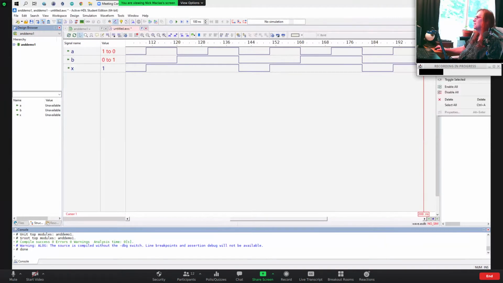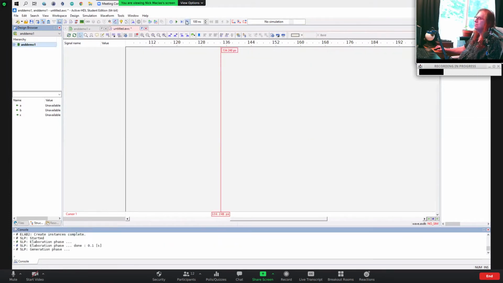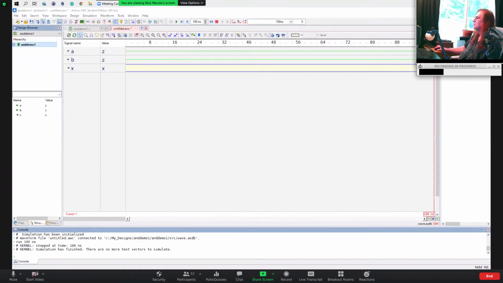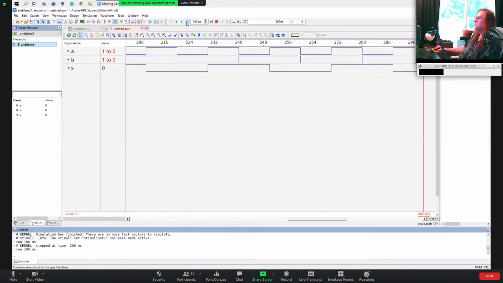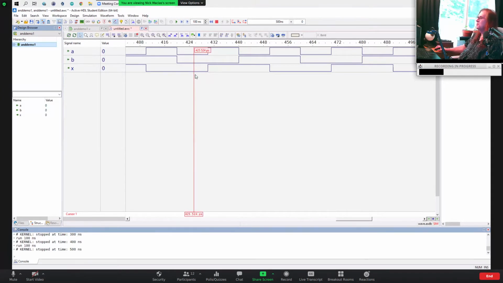Let's come back here. Let's set this as active. Maybe it is active. All right, so here's our simulation. And you can see both inputs are 0, output's 0. Both inputs are 1, the output is 1. But if exactly one input is a 1, the output is a 1. Sorry, both inputs 1, output's low. If one input is a 1, the output is a 1. So this is an XOR gate.